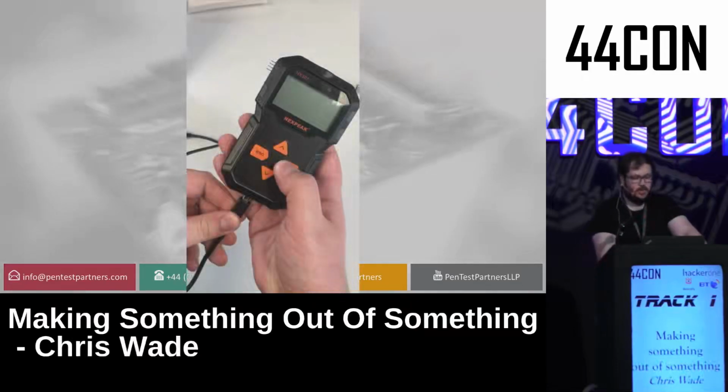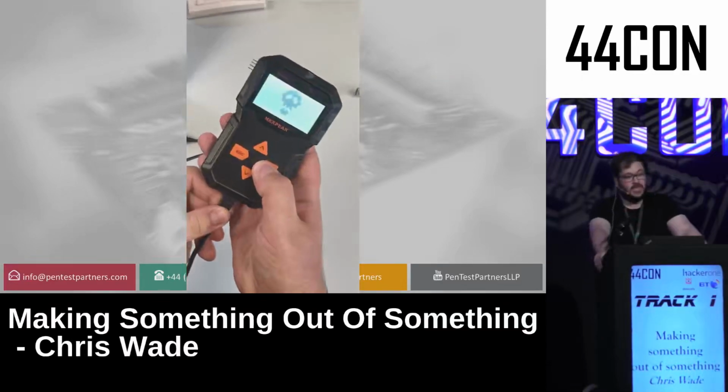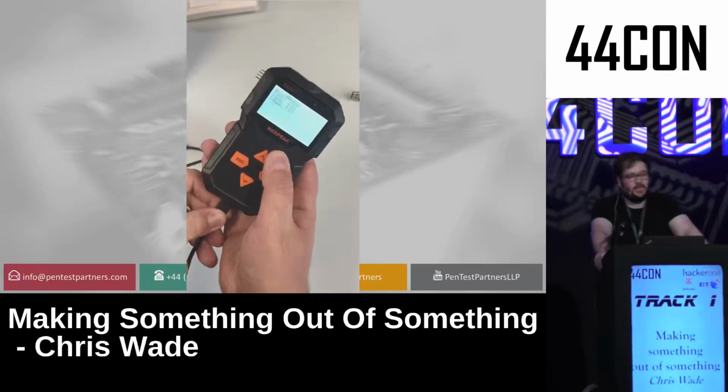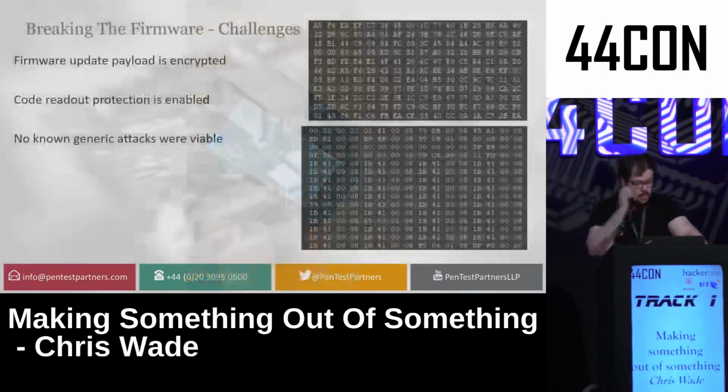Now, there's a quick demo of me plugging this device in. So, obviously, in disk mode, it comes up with a skull. And then plug it in again, and you have a list of the files that are in there. Now, you could select these files, and they would type on your screen. So you could add in reverse shells or usual payloads or anything you like.